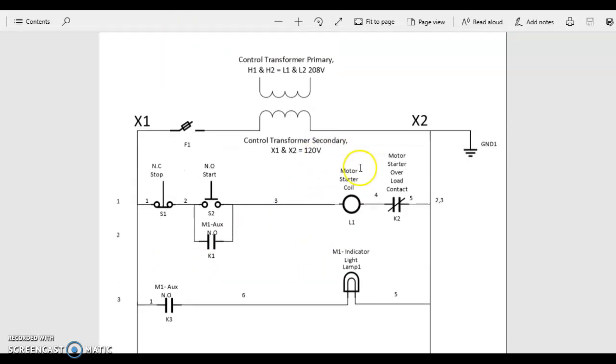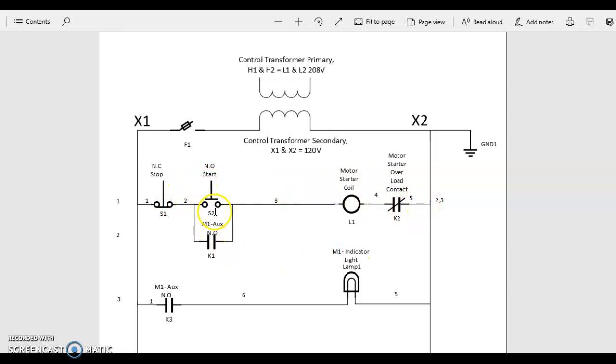Jumping over to 3-wire control. So 3-wire control, we see our normally closed stop button, a normally open start button, 2 normally open contacts, and then again that overload protection after the coil. So keep in mind, this is not the physical layout of these components, but it is how they would be wired. So we have rung 1, rung 2, rung 3. The normally closed stop button means that we should measure 120 volts right now, without the circuit activated but energized, from wire number 2 to wire number 5.